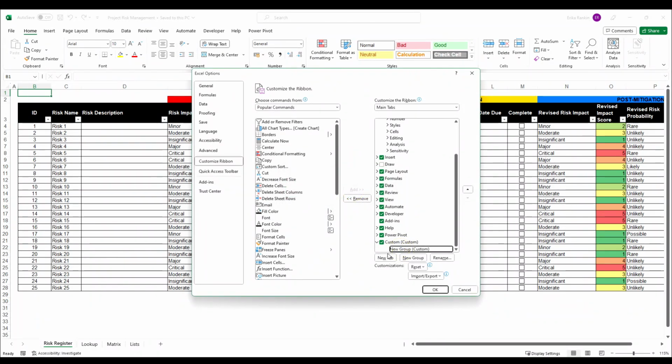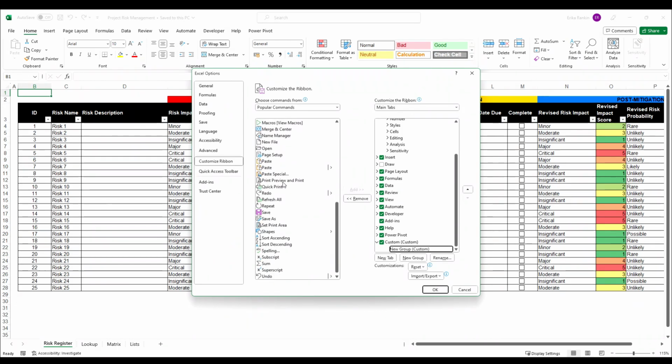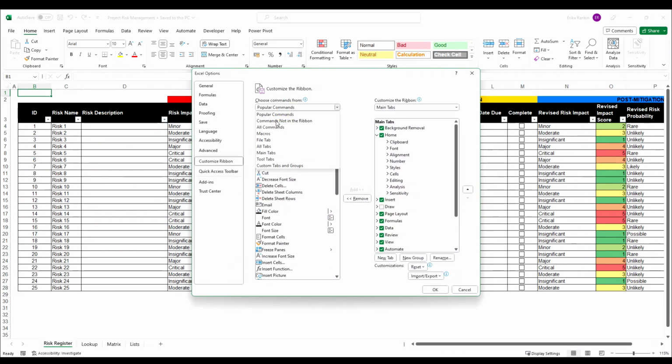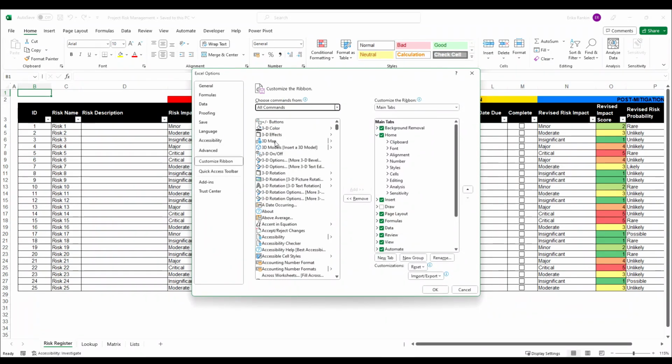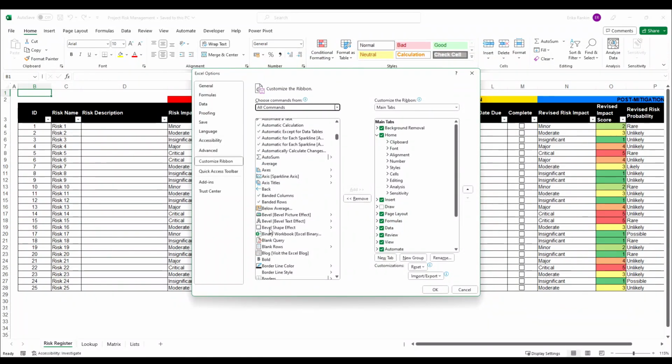And then you can have custom groups in there. So you can actually add as many groups as you like, similarly to how if you look at the home tab, it's got the clipboard, font, alignment, and so on. So you can add in your own groups and again, rename them. So what you do is you come to any of your groups, you can select from popular commands in here, or you can come to all commands and pick the ones you want from the list.